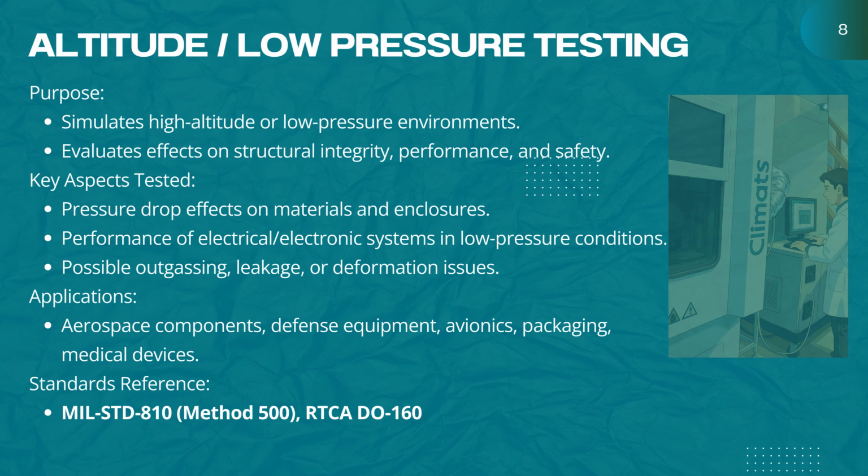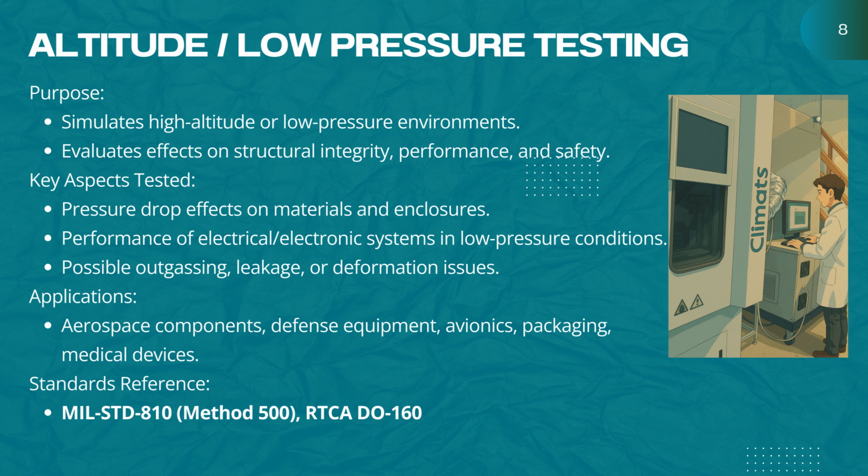Altitude and low pressure testing, simulating the skies. This test reproduces high altitude or vacuum-like conditions to see how materials and systems behave when air pressure drops. We check how pressure changes affect enclosures, whether electronic systems still work properly, and if there are risks like outgassing, leakage, or deformation. It's particularly vital for aerospace components, defense equipment, avionics, medical devices, and packaging. Any product that must perform reliably in thin air conditions.